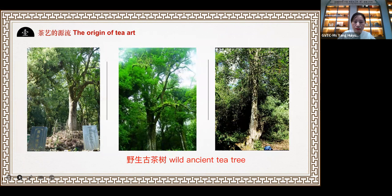China is the birthplace of tea, and also the first country in the world to discover and consume tea. Located in the southwest, the Hengduan Mountains and Yunnan-Guizhou plateaus are the cradle of tea plants. We still have many living tea trees, 100, even more than 1,000 years old. Some giant tea trees have heights of 20 meters and a trunk diameter of 1.5 meters.